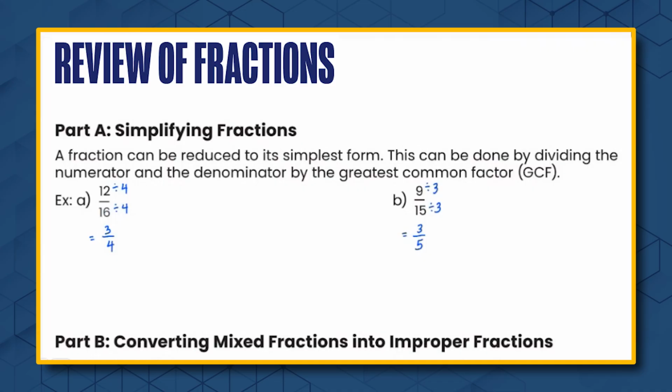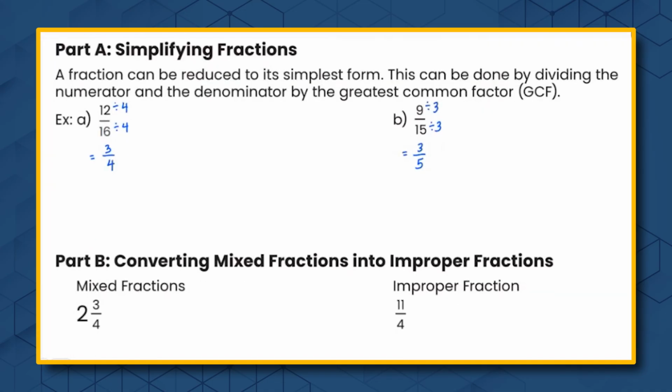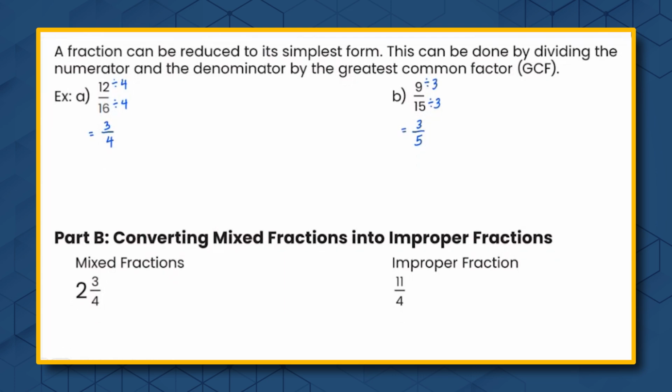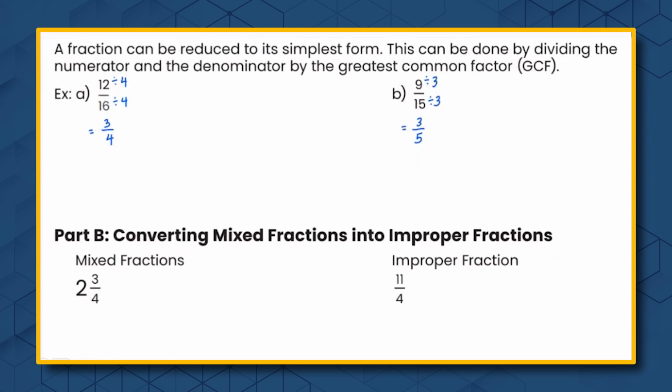But there are other ways that we can express fractions. One of those ways is as a mixed fraction. In a mixed fraction, you'll have a whole number with a fraction beside it. And we can take these mixed fractions and rewrite them into an improper fraction, where the numerator is going to be larger than the denominator. So let's take a look at this mixed fraction, 2 3/4. This means we have 2 wholes and 3/4 as well.